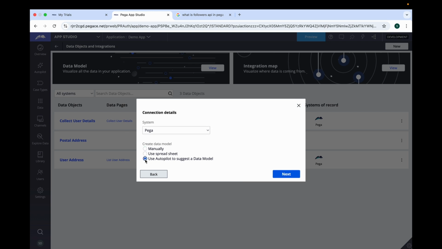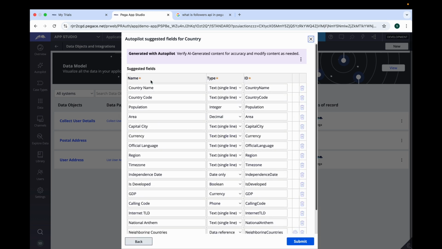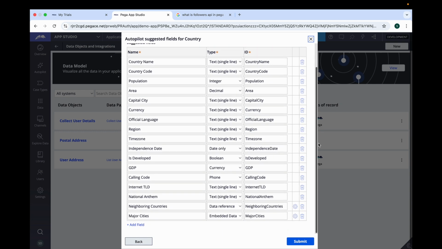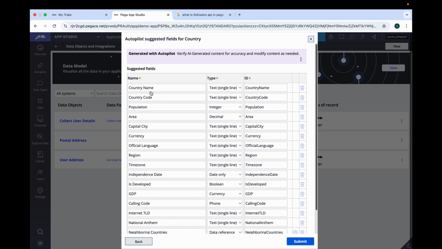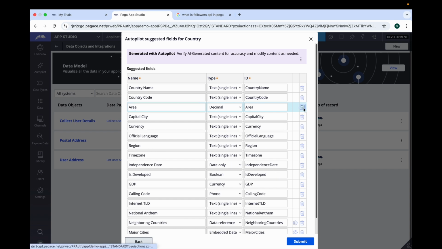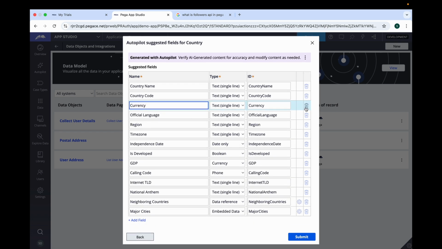Let's select this value and see what happens. So it will just give you all these options, right? Which we generally don't use, right? But here we are definitely going to use country name and country code. Let's retain this and remove other properties.